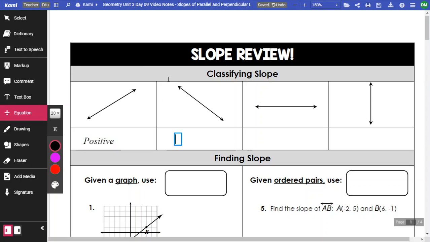One that goes down has a negative slope. And by one, I mean a line. A line that stays flat so that it is perfectly horizontal has a slope of 0. And finally, a line that is perfectly vertical has an undefined slope. And the reason is, as you'll see when we get to the slope formula here in just a minute, you can't divide by 0. And if you have a vertical line, then what you're actually trying to do is divide by 0 when you're doing slope. So we can actually say that is undefined.